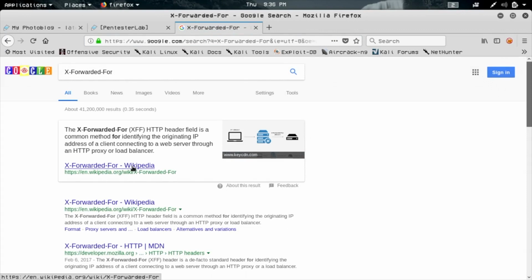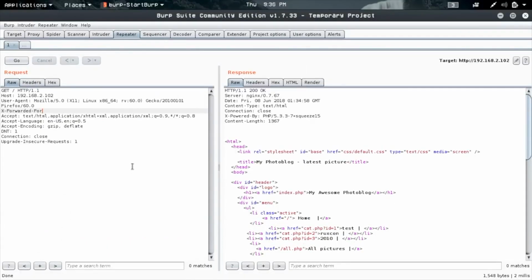So the X-Forwarded-For header is used to identify the originating IP address of a client connecting to a web server. So this is the opposite of the host header. This is us. This is used to record our IP address. So normally, like, I'm coming from 10.10.20.20 or something. If they're using that on the back end, like say they want to store or log whose IP address, and maybe they're using IP-based authentication or IP blocking on a web app level, which is stupid. Don't do that. But maybe they are, and they're querying this on the back end against the database or something. That's the value they would check.